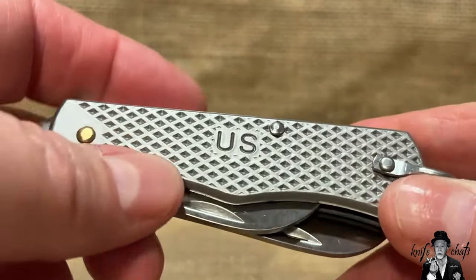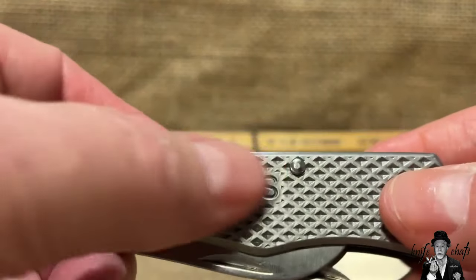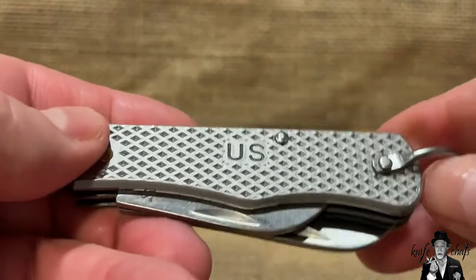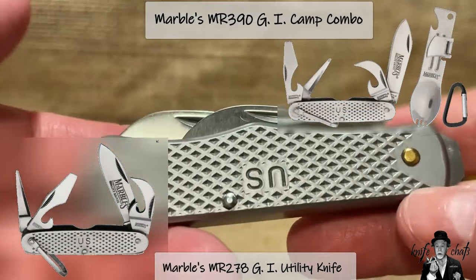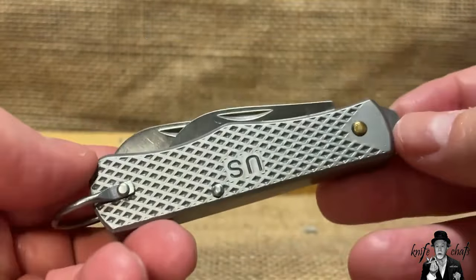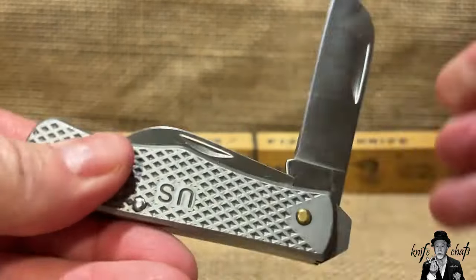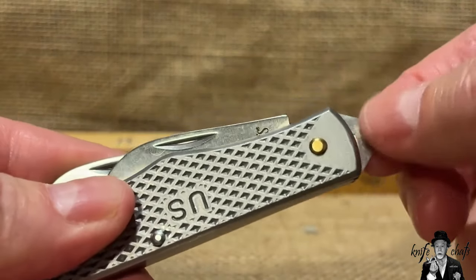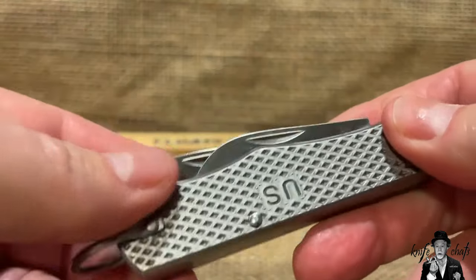They all have these stainless steel covers with the diamonds in there, and then the US stamping in there. And this is all based off of the old milk knife, basically. And the original one was a copy of the milk knife. This one was a little bit different, as you can see. It's got a can opener, and then a sheep foot blade, and then the integrated screwdriver tip here, plus a bail at the other end.